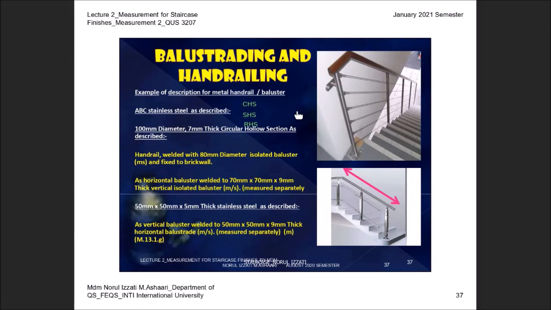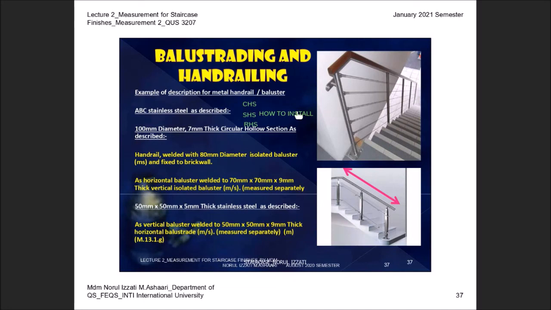The QS actually needs to know the short forms for the terminology. Okay, and then the other part, most important, is how to install, either by welding, or by coupler, or by inserting. That is the method of construction.